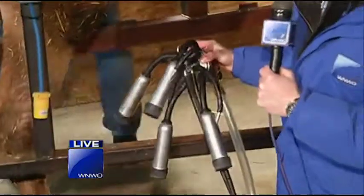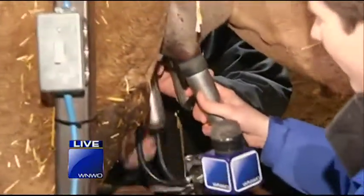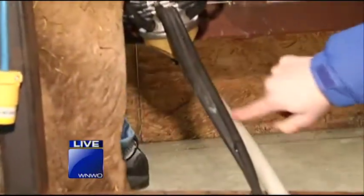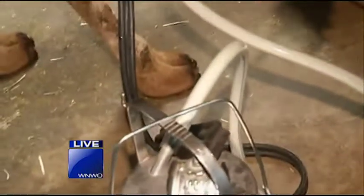All right, my first try at milking a camel — wish me a little luck here. I've got this device, he's on the other side, we've fired up the machine, getting some suction. I don't know if you can hear that. We're actually getting some milk — there we go! As you can see, it's coming out of the machine right here, coming right down this hose. It looks like we've got a great flow going. She must like it!